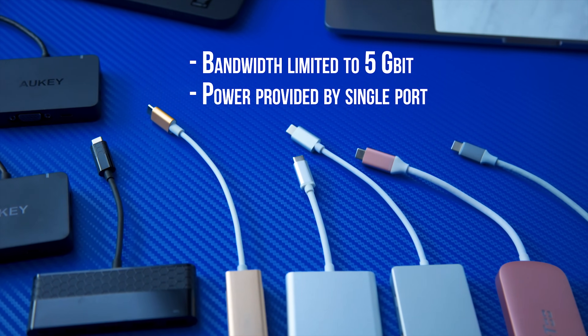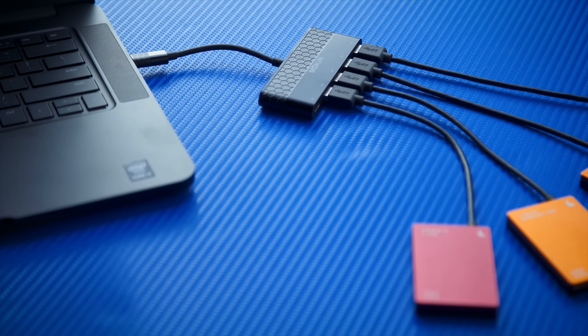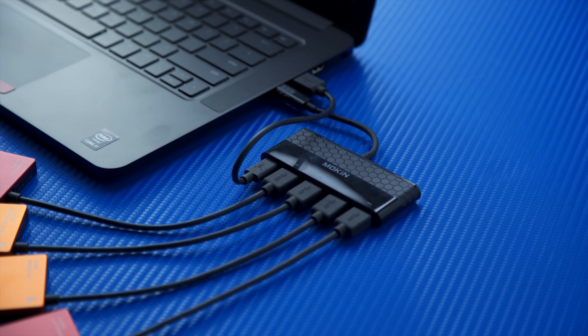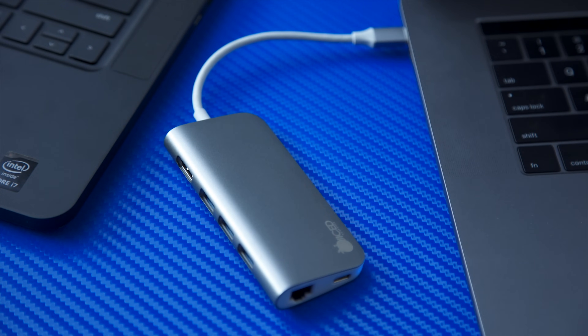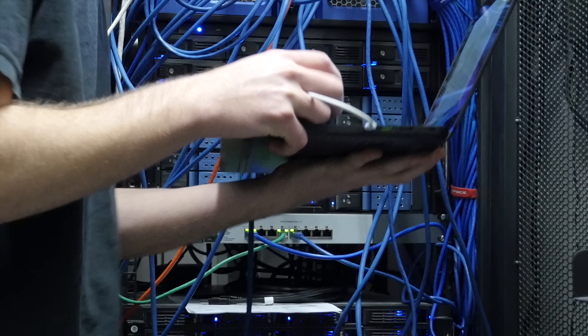So we'll start with what all the devices have in common. They are all lower-cost USB 3, not Thunderbolt 3, meaning bandwidth and power delivery are both limited. So don't expect to plug in multiple high-power devices and get the full experience unless you invest in an external power brick. My attempts to get around this with another port on the laptop, like I've seen with some external drives in the past, were unsuccessful — though your mileage may vary. They all feel reasonably well-built, with everyone except Auki and Mokin opting to take it a step further with a metal housing, and every single one of them was completely driverless on both PC and Mac. This is especially important for network cards or SD readers, where you might be plugging them in for the first time out in the field where there's no Wi-Fi to download a driver from Windows Update.